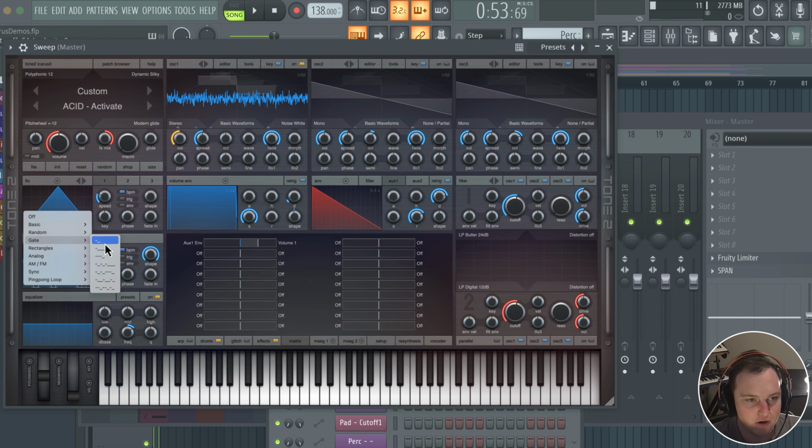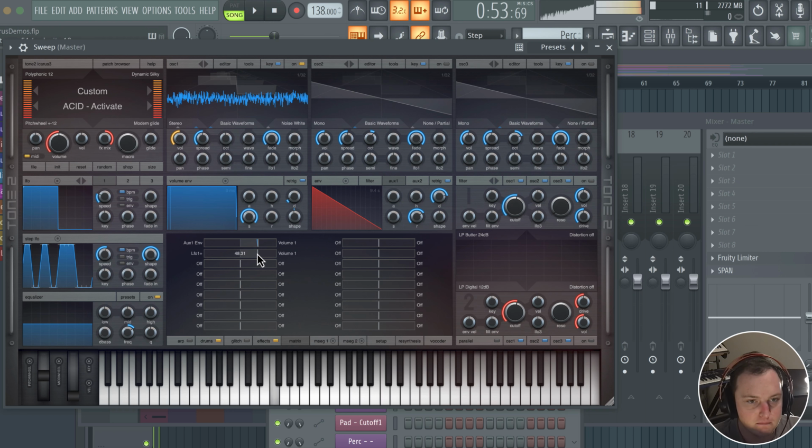I'm going to choose gate for LFO1, and modulate the volume with this. So now this has 2 sources. Let's set this to maybe 1/4. Now, if you notice what's going on, it's not actually fading out. The main reason is that all it's doing is adding additional modulation to the volume. So both of these are modulating in the positive direction.